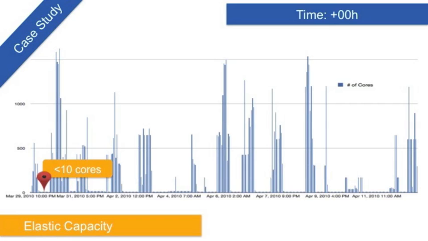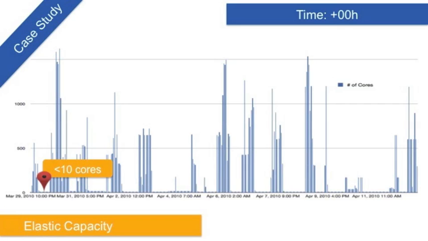Now, in the real world, this is a customer example in the financial services space, and this is a chart from their systems operations dashboard. So this is real data from a real customer, and we can see elasticity in action. So at this point in time, at T0, let's say, we start at less than 10 cores in operation in their cluster. Now, this is a significant cluster for doing a financial services analysis on market data. And as the market data rates and feeds change, then more and more resources are required to get a computational task done in a given time.